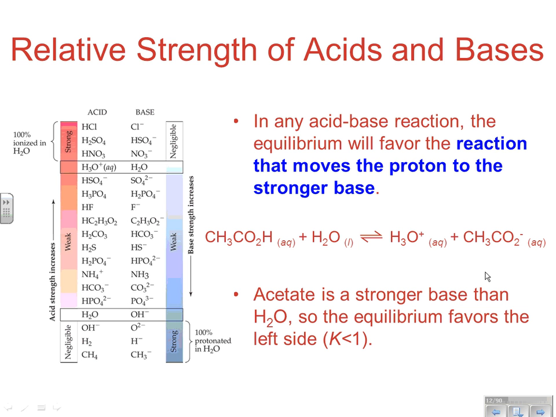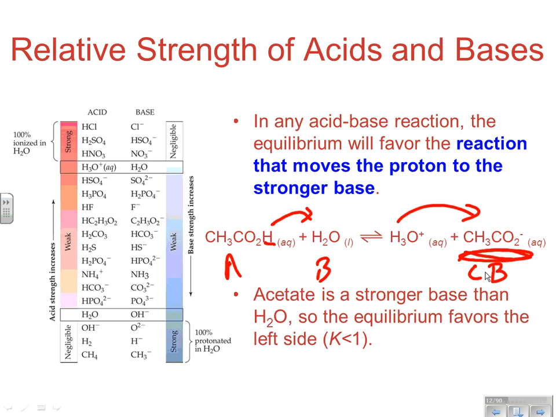Taking a look at a second situation here, remember the same idea. What we're going to favor in terms of equilibrium is the movement of the proton to the stronger base. Well, if you take a look at what's happening, it looks like this hydrogen, and I know that because I'm looking over here at what that thing becomes, its conjugate. That hydrogen is going to the water, so that means water is acting like a base here. And on the flip side, that hydrogen is going over there, so this is acting like a base here. In fact, it's the conjugate base of that weak acid on the other side.